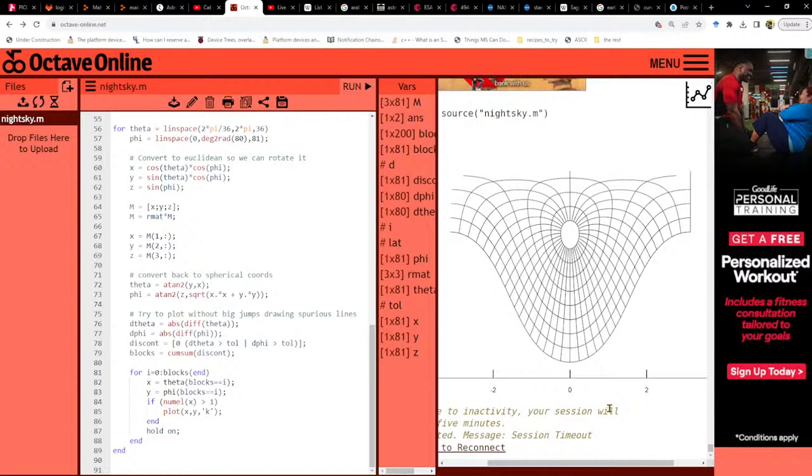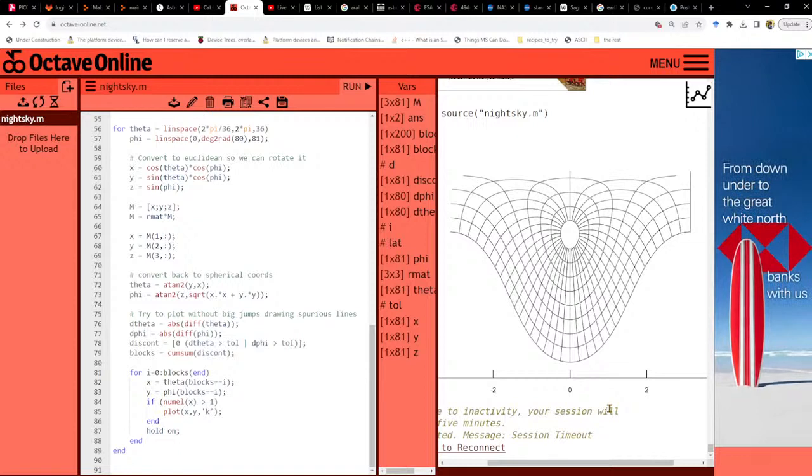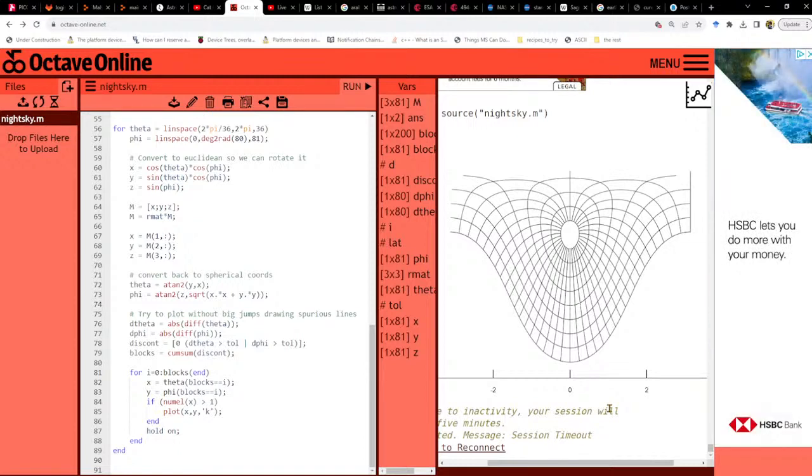And then I also need to deal with the problem that these are closed curves.